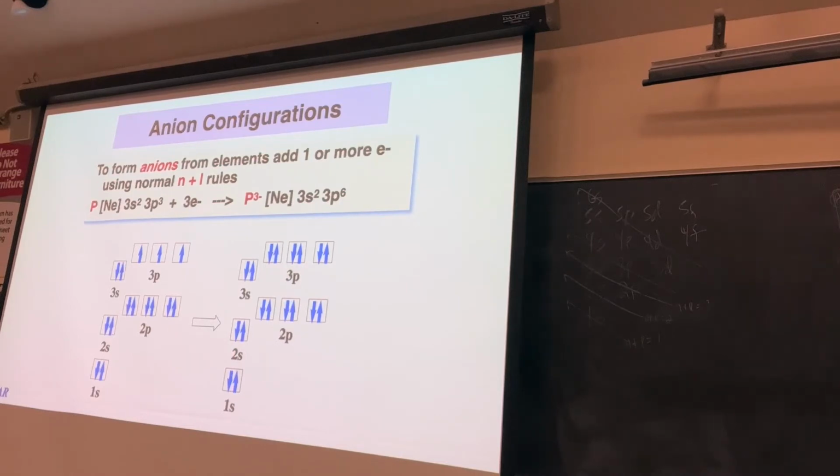Chlorine, number 17, becomes -1 chloride, because there's one more electron space to fill in the 3p's. And sometimes people say the noble gases, well, this is what I say anyway, they're the cool kids in the back of the bus, because all of the elements kind of want to be like them. Here we're seeing phosphorus wants to be like argon. When it becomes phosphide, it fills in those outer electrons. And chlorine becomes chloride by adding 1 electron to be like argon. So that's why these electron configurations for the noble gases are pretty important. And most of the time, the cations and the anions will both want to be kind of like them. Any questions on that?